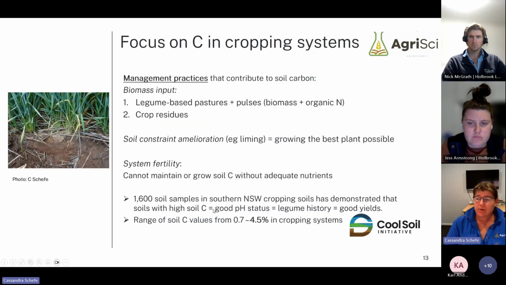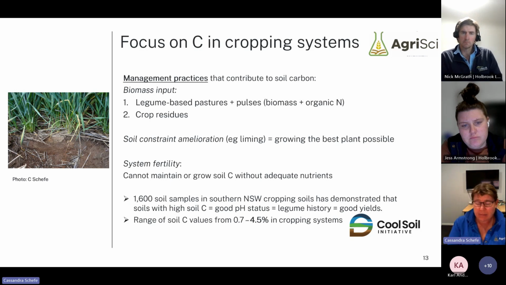In terms of the management practices that we think about in cropping systems, we really, again, need to focus on how do we support a good farming system. There's been a lot of conflicting communications and angst around soil carbon in cropping, and a lot of the themes that are coming through are kind of saying, well, look, we're not seeing changes, we're not improving, we're not doing things well. But I think we're actually doing a lot better than what we give ourselves credit for, and what the general messages look like.